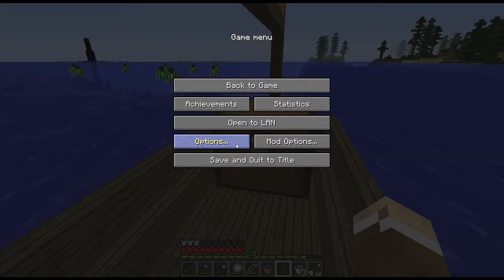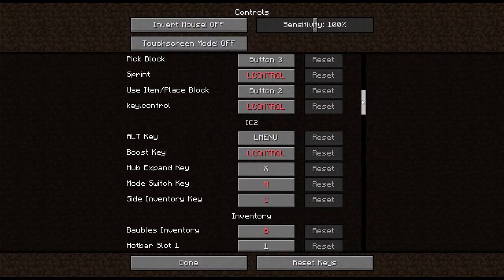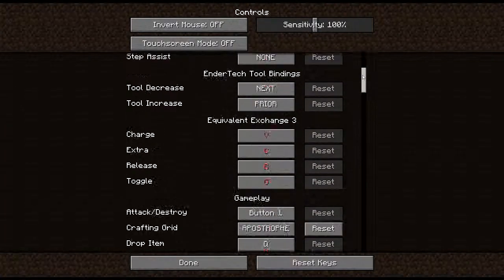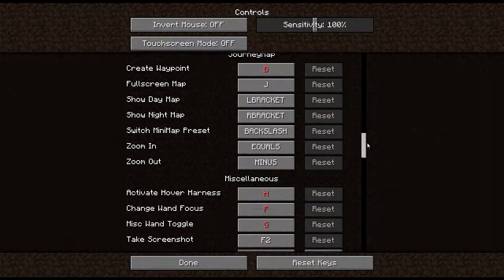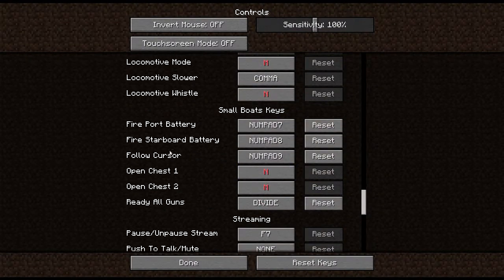Maybe I didn't... Let me take a look at these controls. And actually, you can see this as well if you want to change them, because they do, of course, screw around with other controls. Gameplay, IC2, inventory, journey map, miscellaneous movement, multiplayer, railcraft, small boat keys. There we go. It's N and M. Oh, that's what I thought.